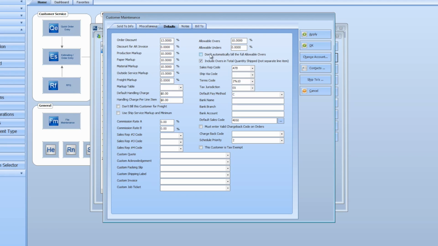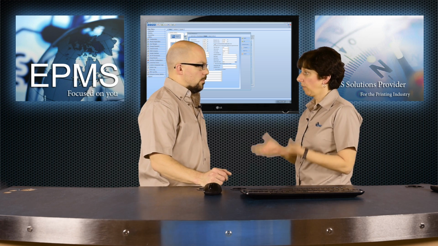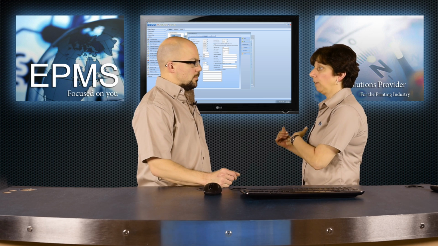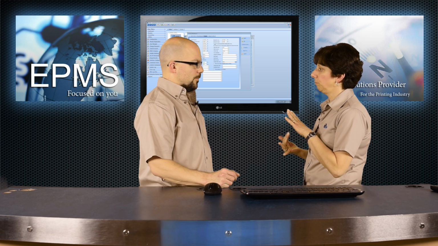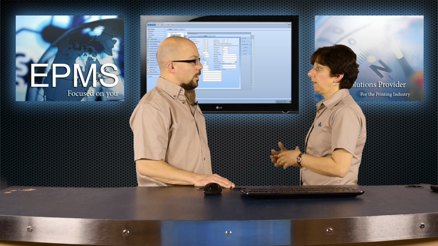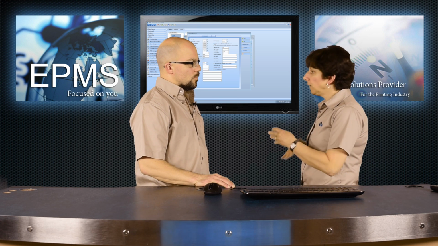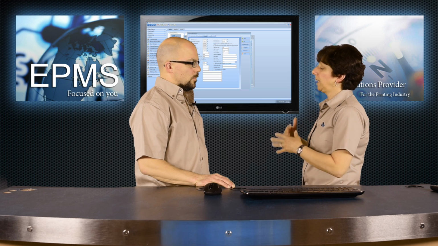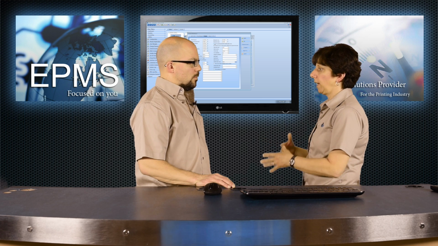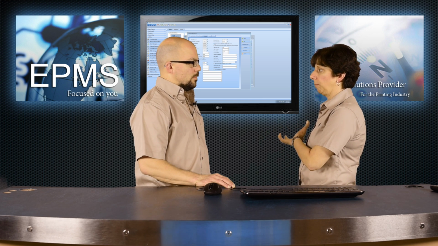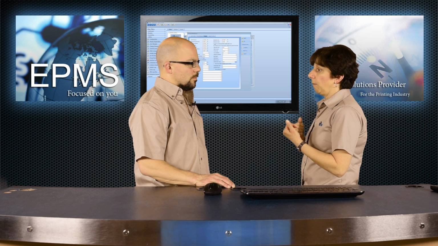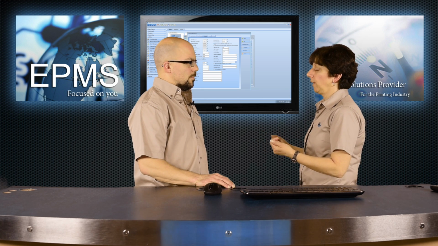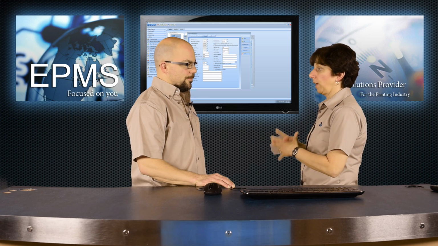If you uncheck it, then in the same scenario, if the customer orders 1,000 and you ship 1,050, it's going to bill for 1,100. The other thing that this checkbox does is, with it unchecked, when you create an order, say for 1,000, it actually plans for the 1,100. It bills in the materials and production quantity to do the full 1,100. If you have it checked, then it doesn't bill that extra production and material quantity in. It just means that if at the end of it all, because you used less spoilage or less make ready, you happen to have leftovers, then you're shipping and billing those to your customer. So with it checked, it's just whatever you have left over. With it unchecked, it's going to actually plan for it.